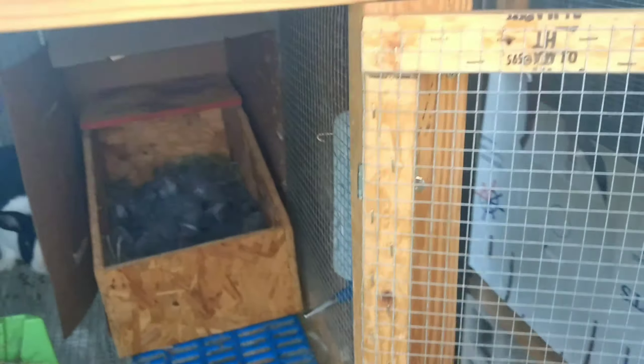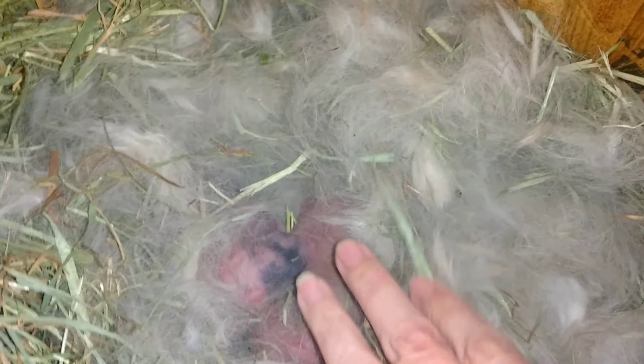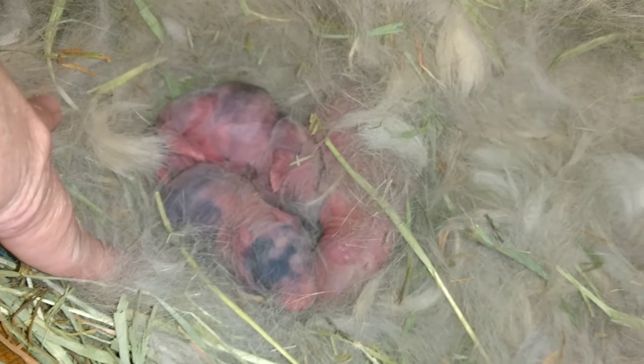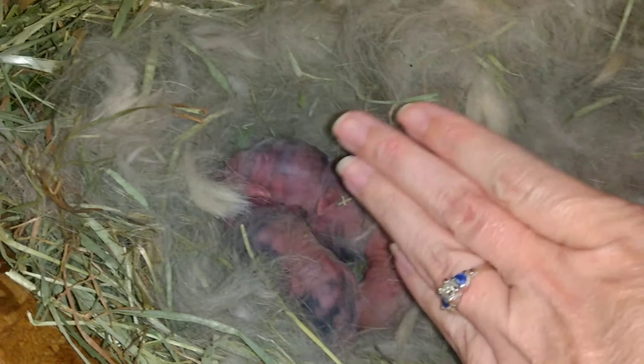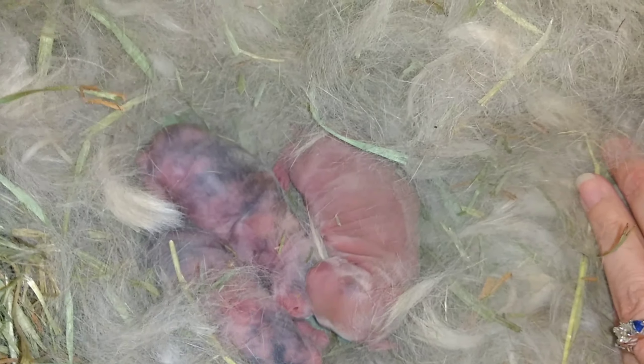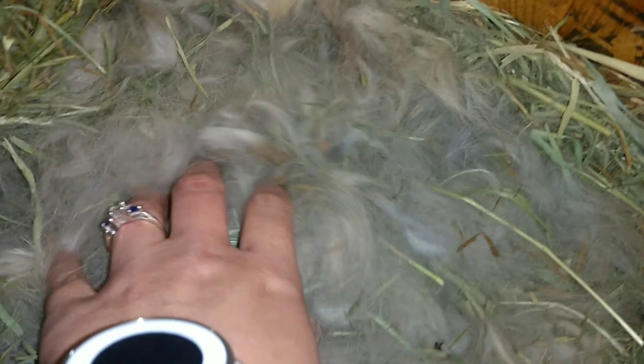There's one. Mama has her little babies in here. She made three little babies. You can see them down in there, you can see their fat little bellies. We've got three little babies down in there. I'll show you the video. There's our babies from her — only three for her.